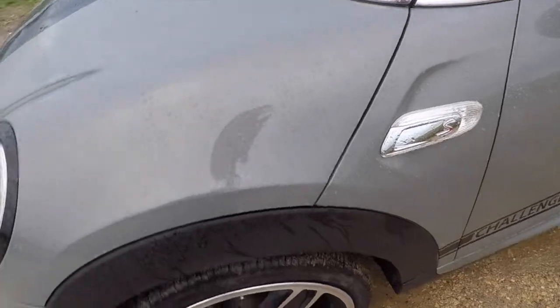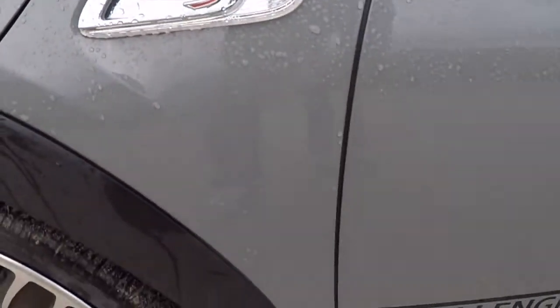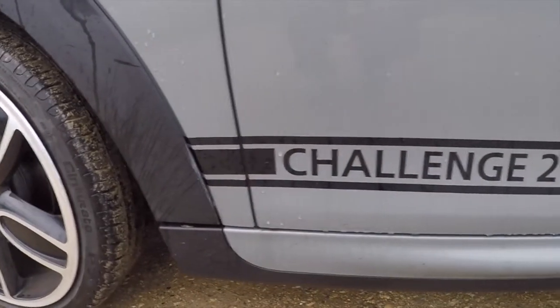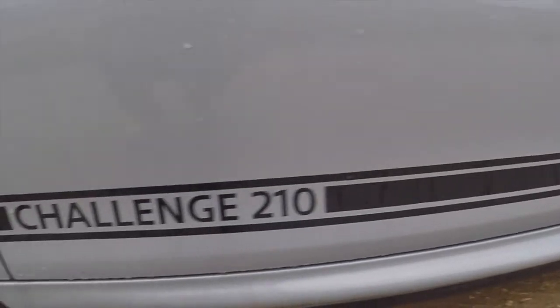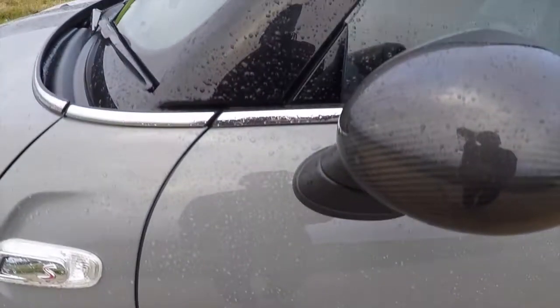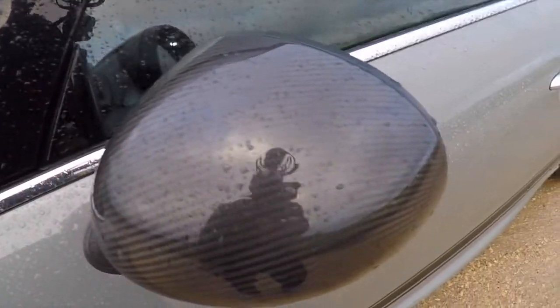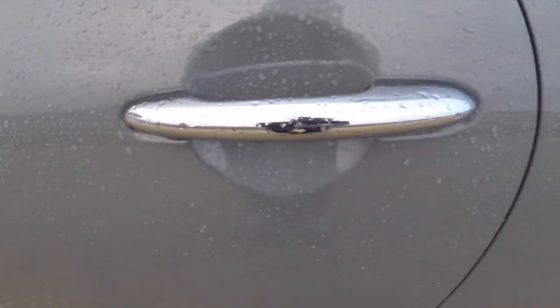If we move to the side of the car, we've got the Cooper S sign in chrome with indicator. We've also got the Challenge 210 decals on the side, which I think look really good. Just set the car off and obviously tells everybody else what the car is. We've then got the carbon fibre door mirrors, which I think are a lovely addition. They're quite expensive on the options list. And we've got the chrome detailing going all around the bottom of the windows. Obviously chrome door handles.